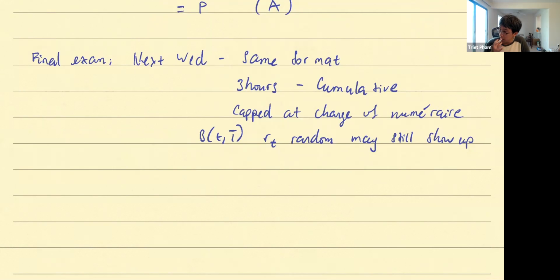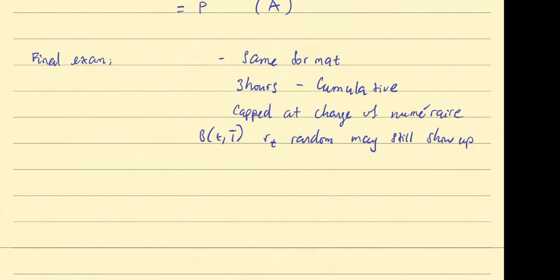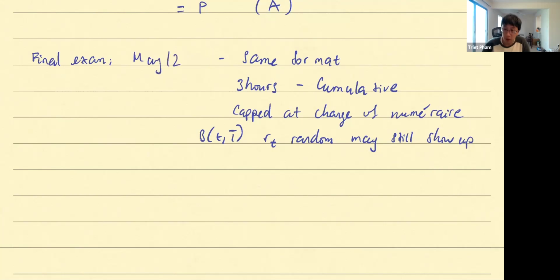But Wednesday is too late, no? I wonder what the last day of school is. Hold on. So should be May 12th, I think. If I said that, it should be that. Sorry, let me check real quick, okay? Does anyone know when your other exams are? Let me see the Rutgers final schedule. I think if I say May 12, it should be. I just feel like somehow that day is a little bit late. So that's why I thought it's next Wednesday. Hold on. Sorry, give me one moment.